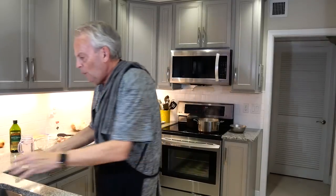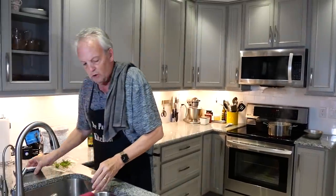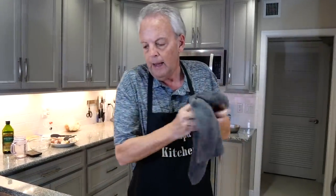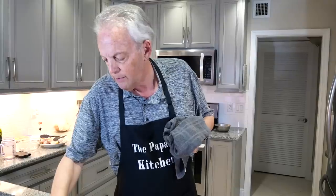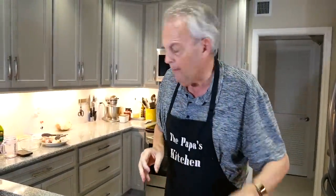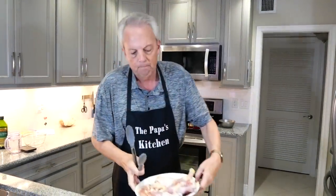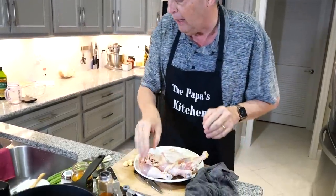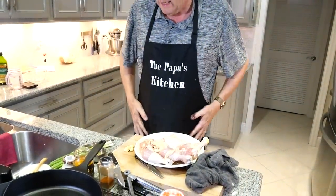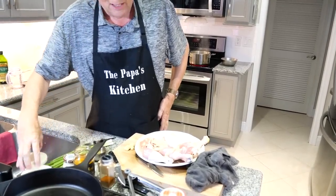Now, while that's happening, I'm going to get my world started up here on the skillet. I've got my cast iron here, and I'm going to turn that on. Sorry about the noise. What I'm going to do is get my chicken pieces all salt and peppered, and I'm going to put a little paprika on them, and we're going to cook them. So that's all it's going to be.